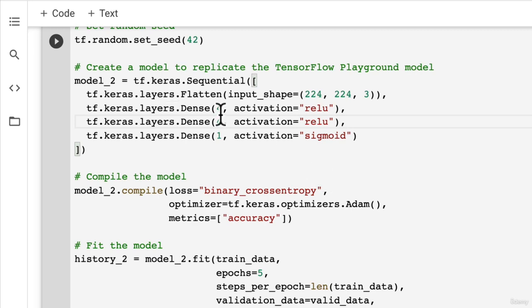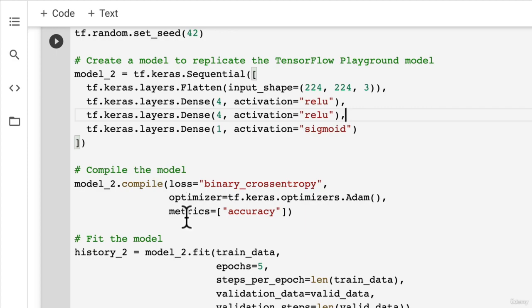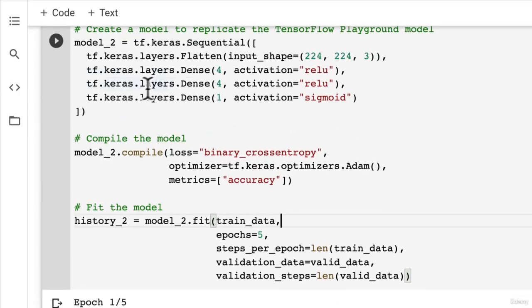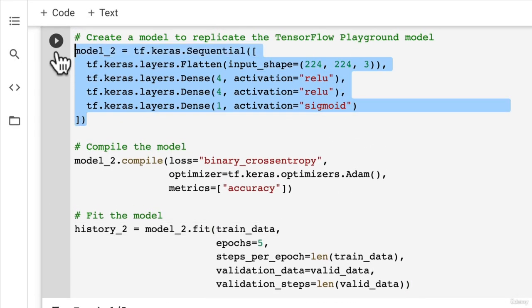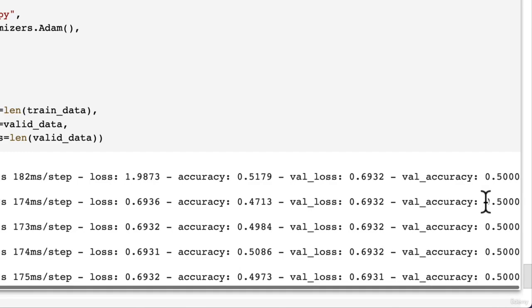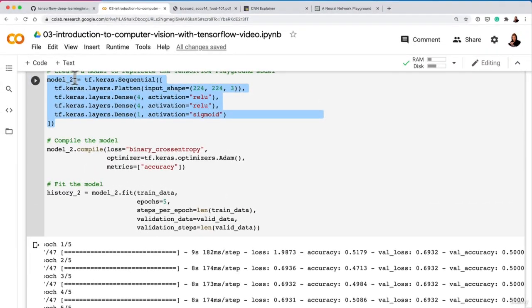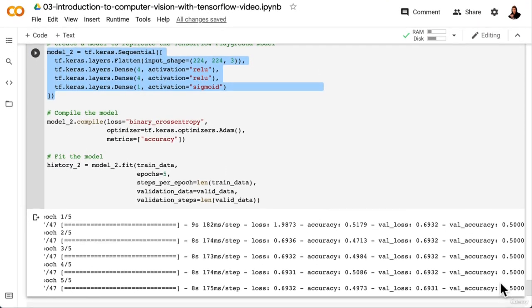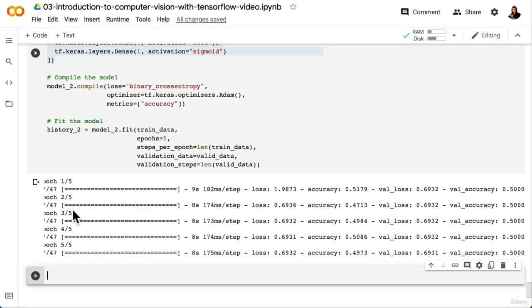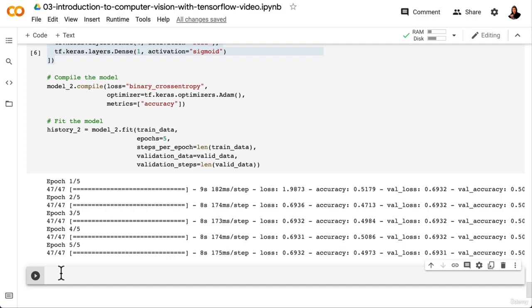I'll leave you to think about that until the next video, and what we'll do is we're going to upgrade this model to see if it can find patterns in our image data. But before we do go to that next video, I'd like you to give it a try. So take this, create model 3, and upgrade it in some way, shape or form so that we actually beat the validation accuracy of model 2, because a coin toss is, let's just say, not going to cut it. So give that a shot, and I'll see you in the next video.